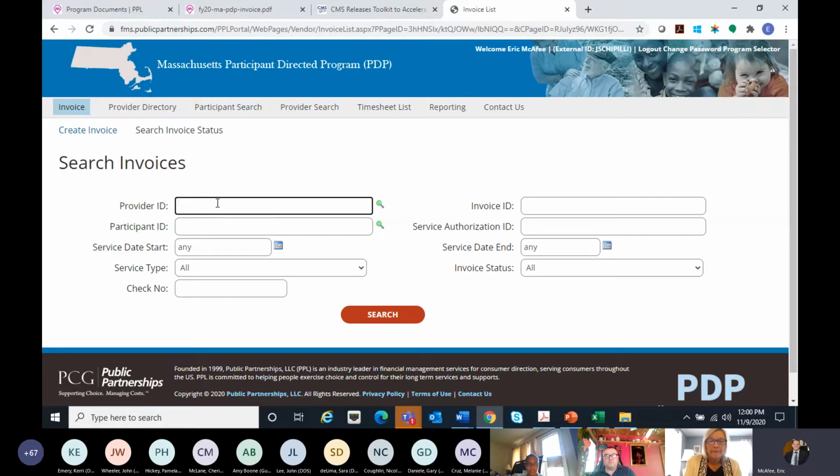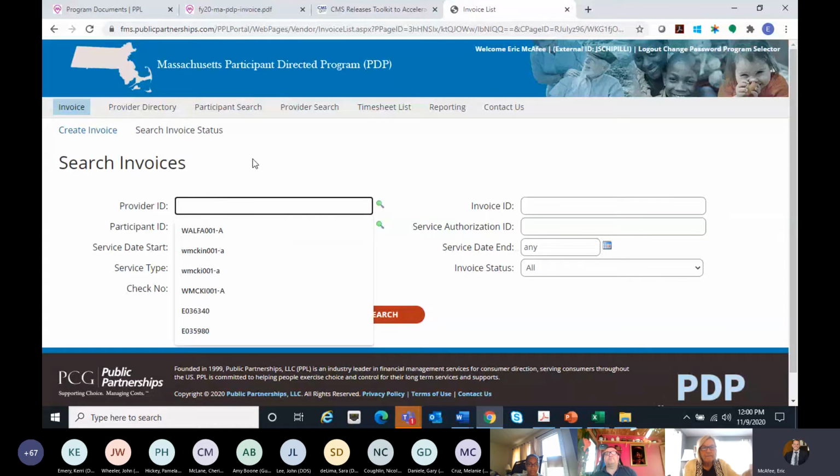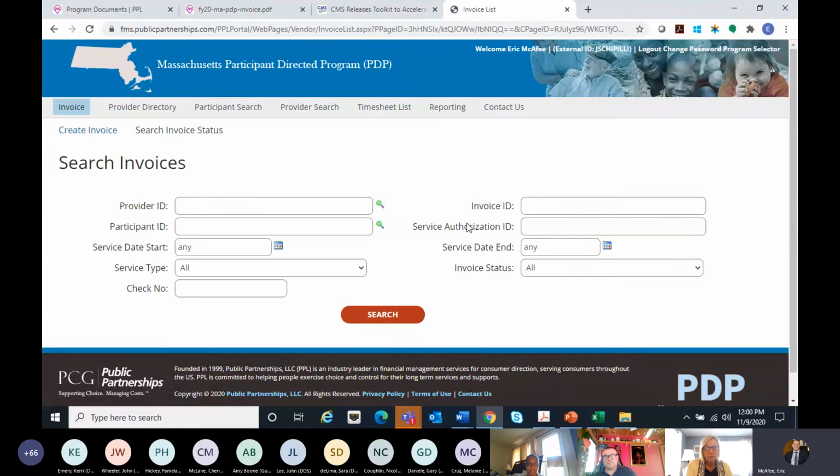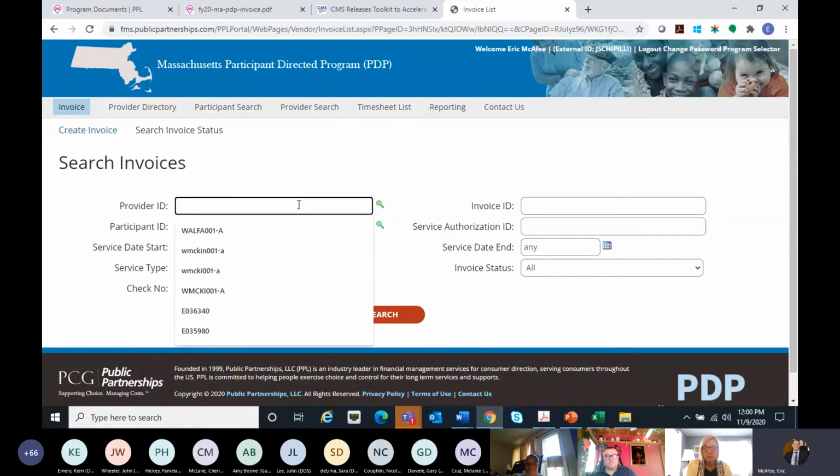Let's say you know the provider ID in question. So Home Depot calls, why didn't I get paid? Your first step should be, let me check portal, let me check to ensure a check went out the door. And so using any one of these filters, I'm going to go ahead and use provider ID for this case.